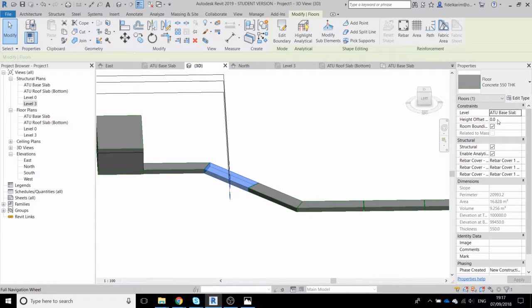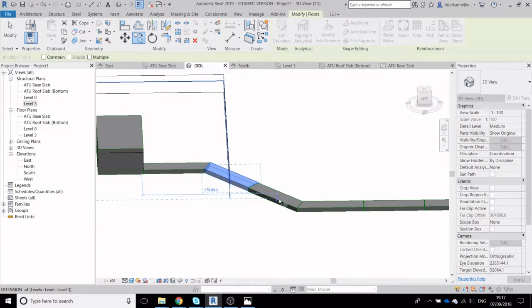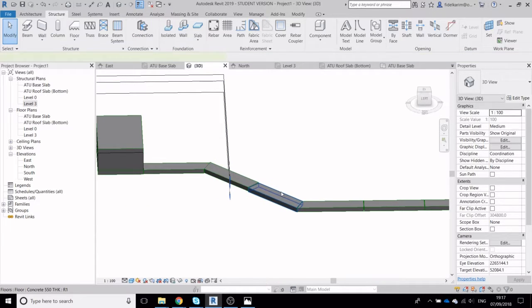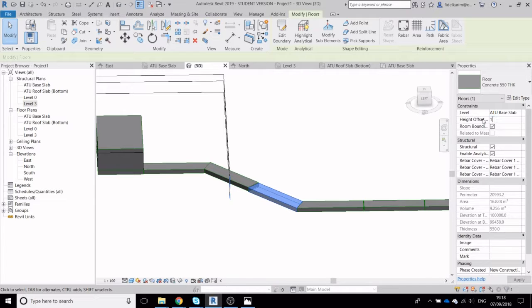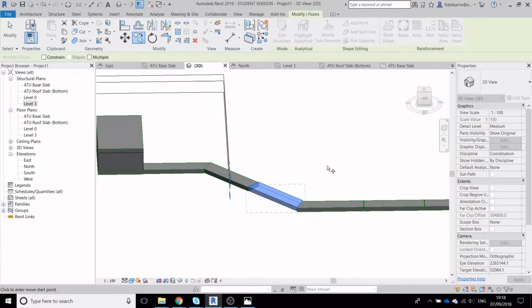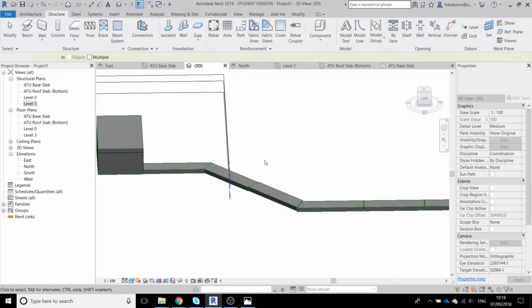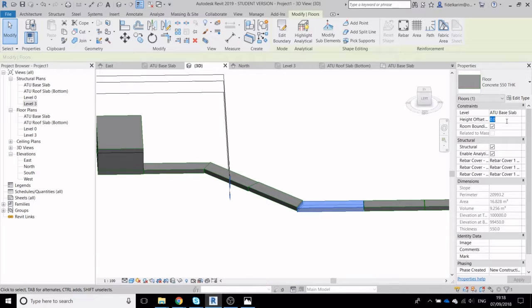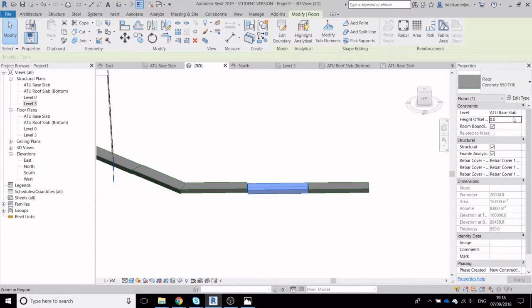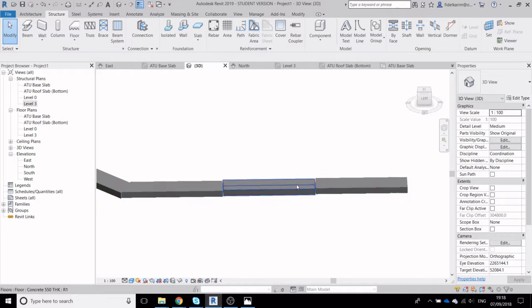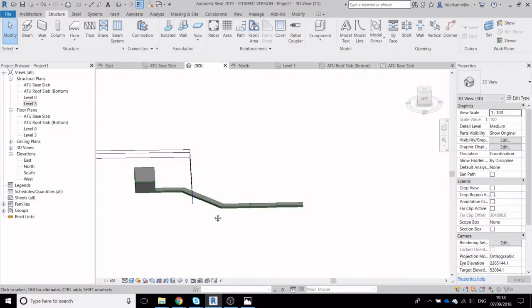I'm going to select this one and I want it higher by 70 mil. Now I'll select that one and increase it by 140. Oh, sorry, I keep pressing enter. You can select this one and 210. Just move your mouse back out. 280 and 350. Cool. Now they all have that jump.